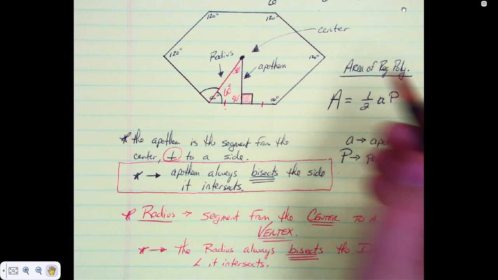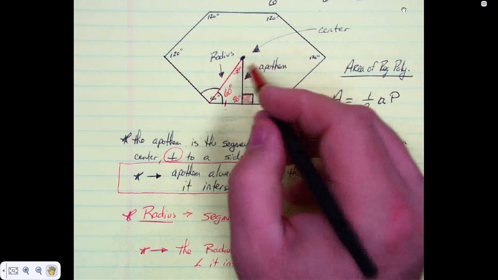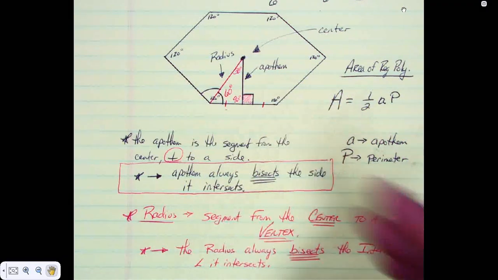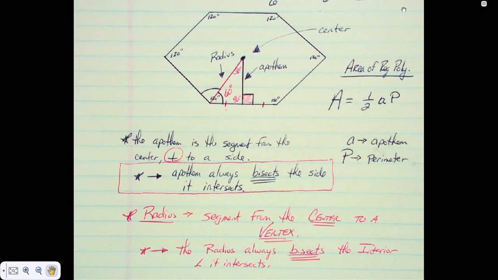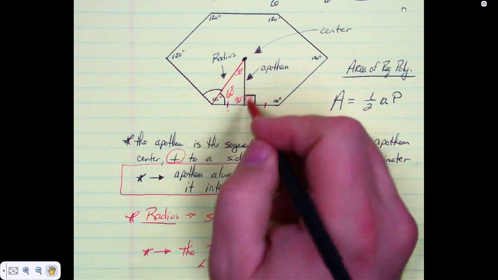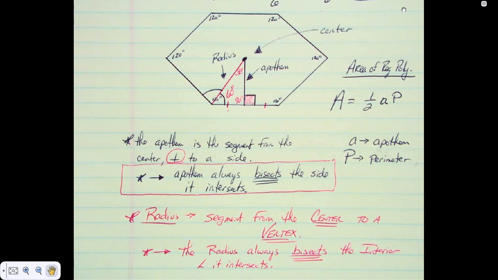To find the apothem, they might just give you the radius. In this particular type of problem, they could just give you the radius and you ought to be able to find the area of that regular hexagon. Because they gave you the hypotenuse, didn't they? So it's going to be a couple of problems inside of the problem.